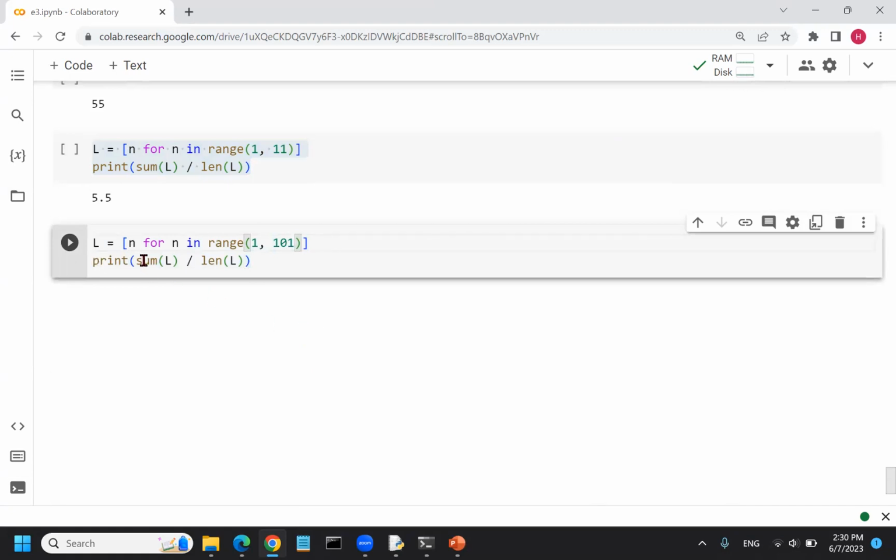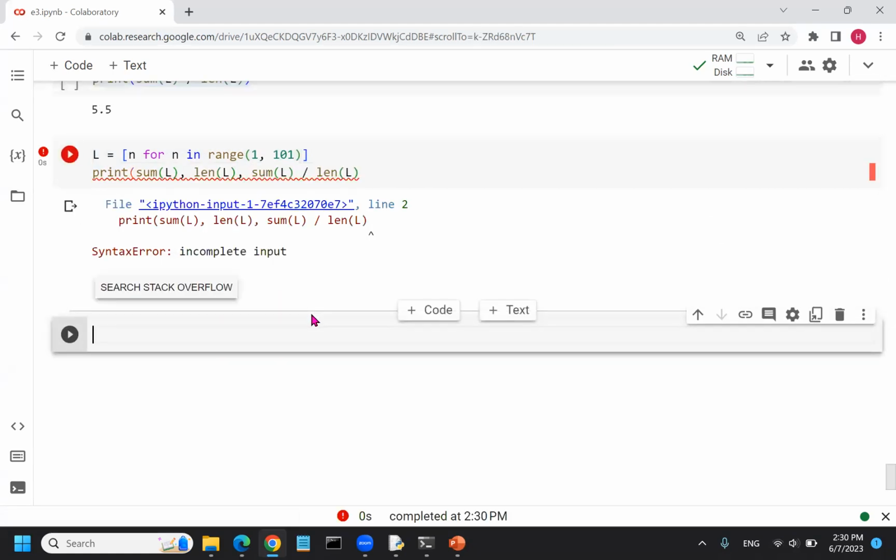So make a list of all the numbers from 1 through 100. Maybe I'll also write sum of L and len of L. Sum of L first, len of L second, and lastly, the average.